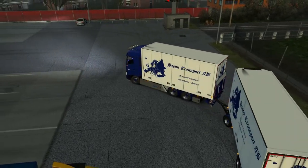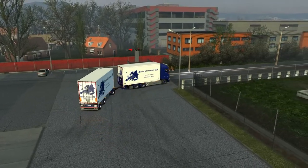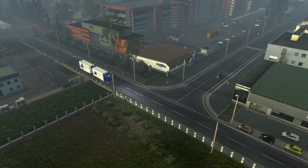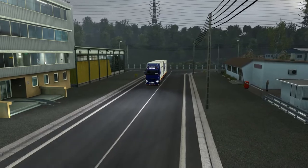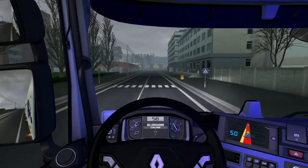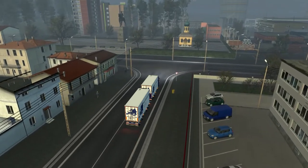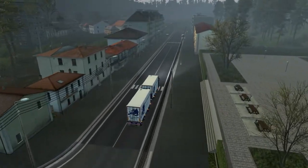Another good thing with this tandem trailer is that it follows the truck very well, so probably I will not have to give myself some space when taking the curve, because even if I take the curve steeper, the trailer will follow. But that is a habit from driving with a normal truck and trailer. So yeah, you will learn once driving with it. And I've not driven with this truck and trailer setup for that long yet, so it's not in my spine yet.